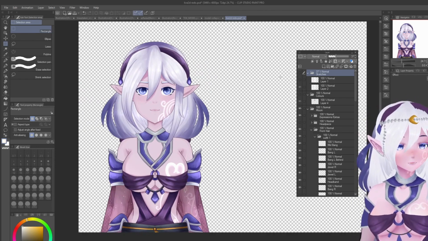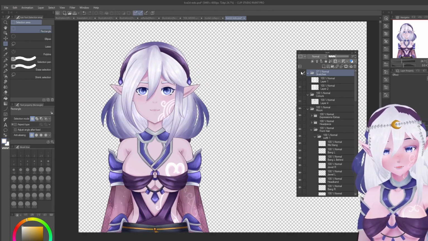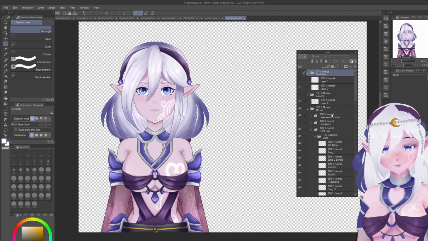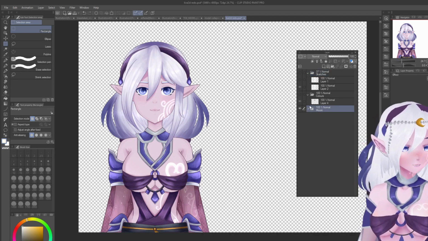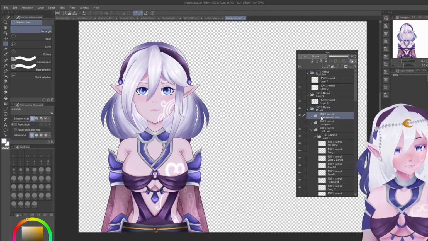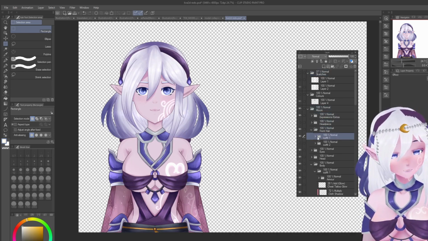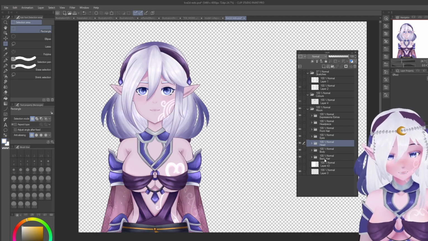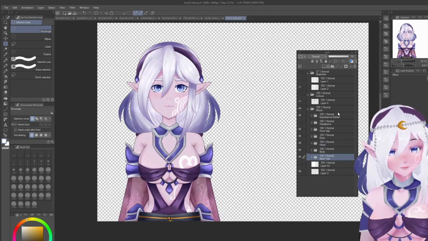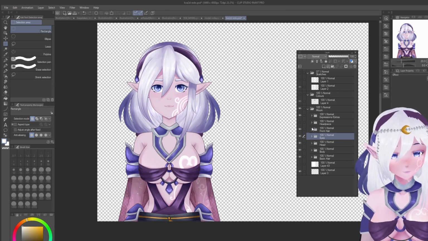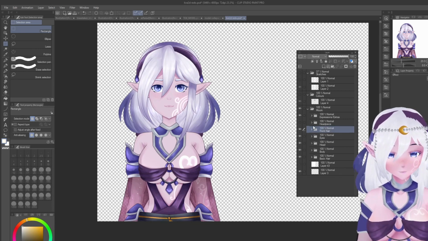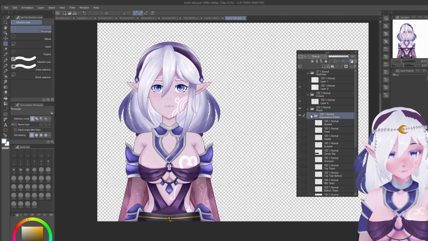So first off, right off the bat, to make sure your PSD is ready, I recommend you split everything into folders so you don't have to do it right at the end. So I split everything into front hair, eyes, head, body, and then back hair. Obviously, you can create subfolders as well. Eyes, I don't have any. Front hair, it's different outfits. Same with a lot of these.